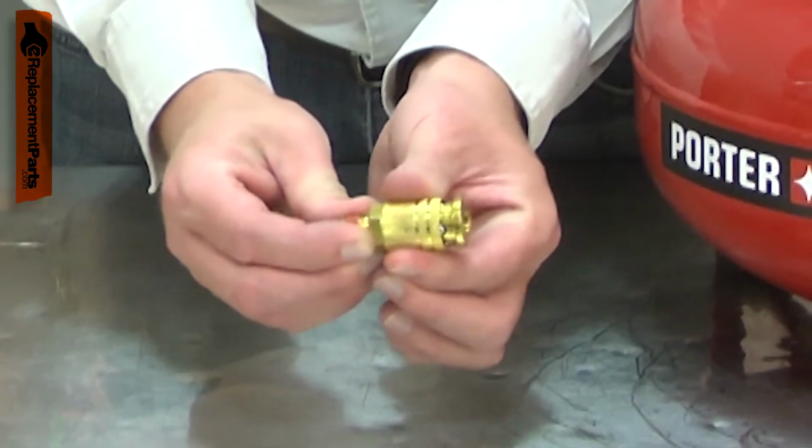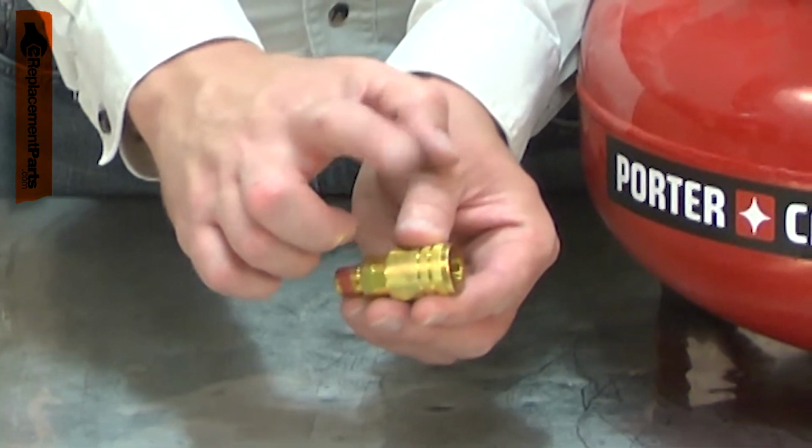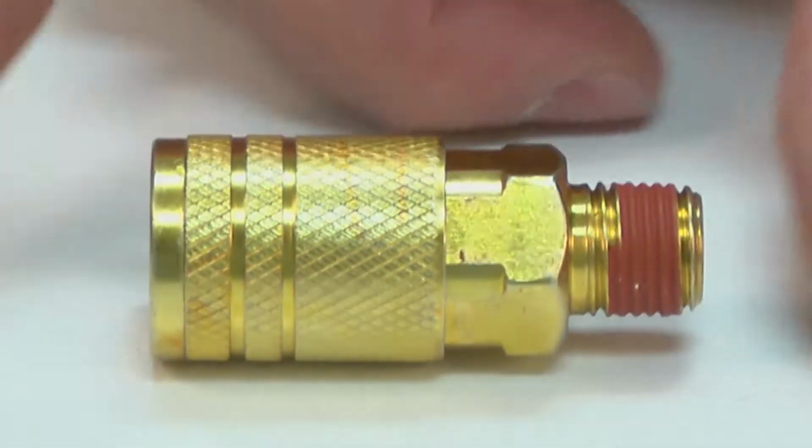Over time, the quick connect can wear. It may begin to leak air, or no longer hold the male fitting securely. Replacing the quick connect is a repair that you can do yourself, and I'm going to show you how.